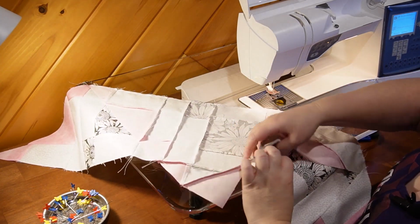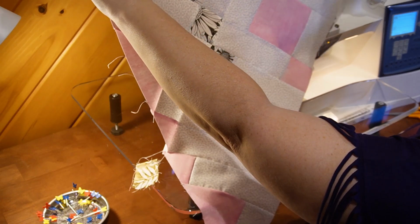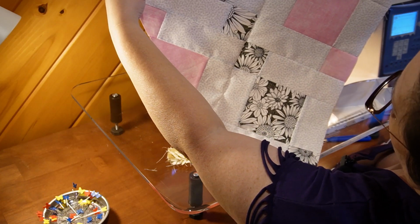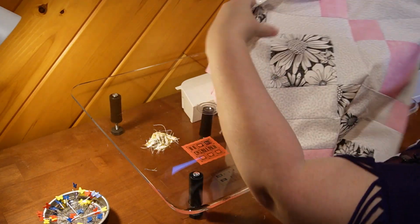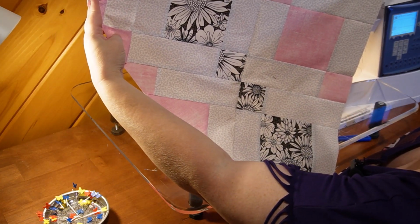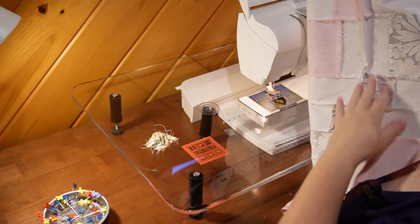Okay, let's see how this looks. Alright, that's one corner. I think those lined up really nice. Definitely helps to pin it. I'm pretty excited with this so far. So I'm just going to keep doing that, and I'll let you see how it looks when I'm all done. But I'm liking this so far. Looks really good. And of course, after I'm done, I will press these also.